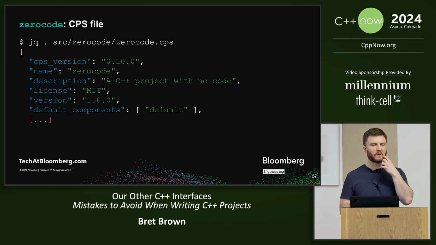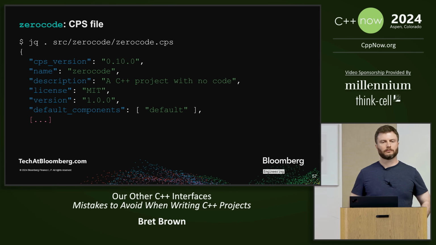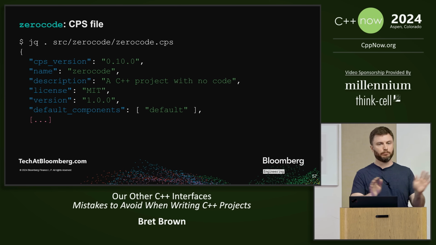Yeah. I think the point here is that the zerocode.cps file would be a generated file, not a source file. In this case, I put it in there for flavor. It would be acceptable to just hand roll your own if you can support it and install it. But yes, to Bill's comment, we would expect that mostly you write boring CMake code, you call install(EXPORT) like you would for any library that you're shipping, and that would do that instead. We'll do both for a while, and then maybe there's an opt-in kind of workflow as time goes on. We don't want you to have to think about it.